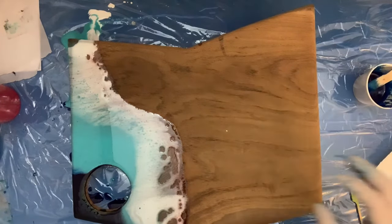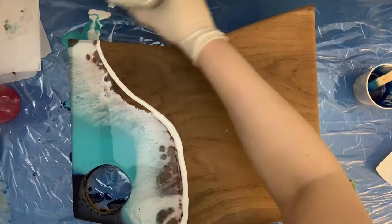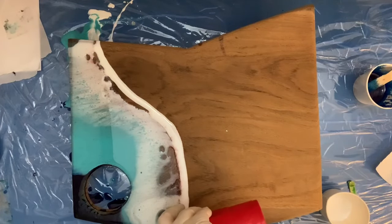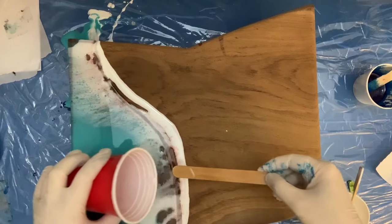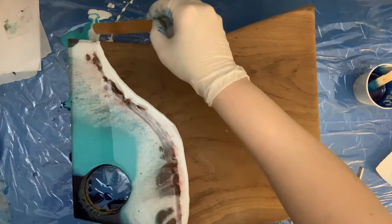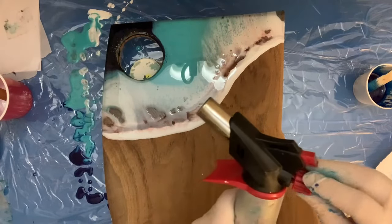All right, you know what, I'm going to do the white first, finish off that, and then come back to those two blues, because I do want that blue to be more vibrant. A little bit of clear. Just so that the white is a bit thinner, you get better cells and lacing. Okay. Now, I hope you guys can still see it. Turn this on.